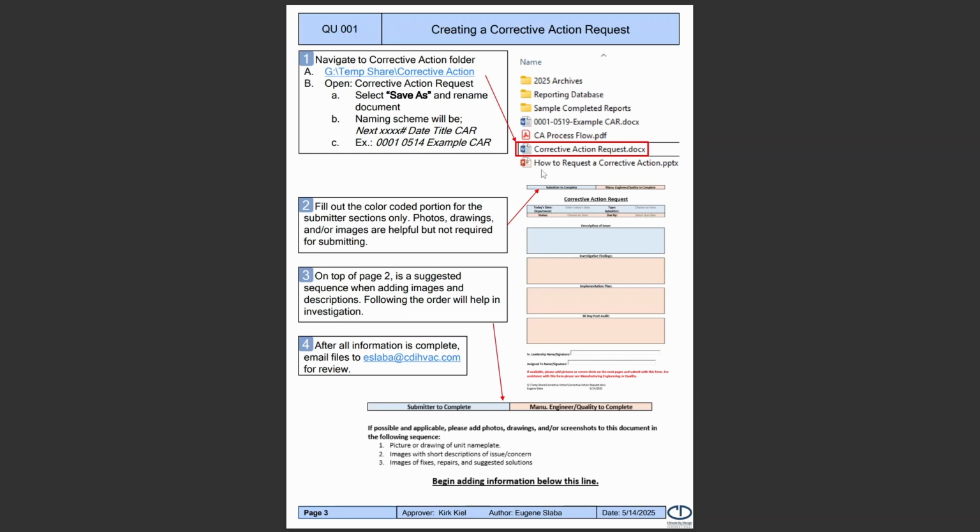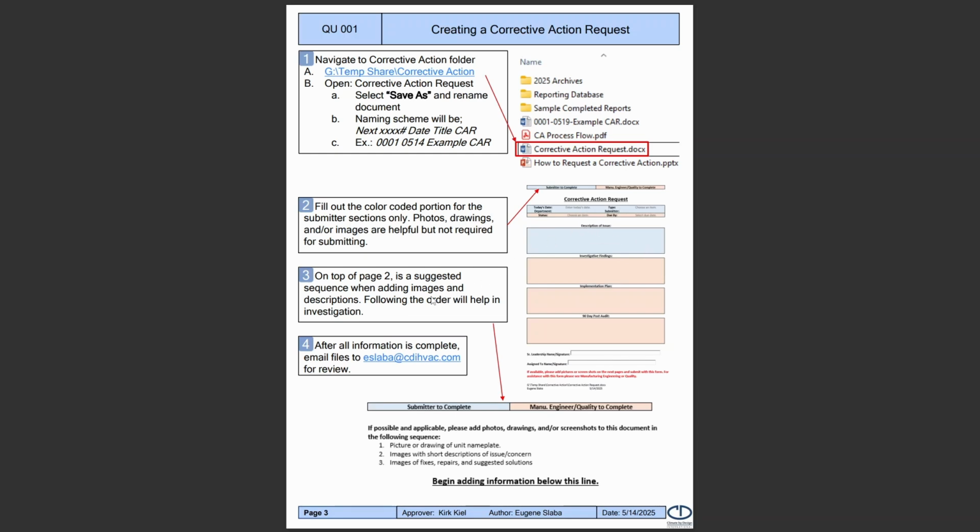So then you're going to see a document much like this pop up on your screen. You need to fill out the things that are in this light blue color. The stuff in tan will be filled out by our disposition team, who will then determine what our next steps are going forward with this. So what we'll do is fill out these, and we'll walk you through this on our example as far as what you're looking for and what you'll be filling in.